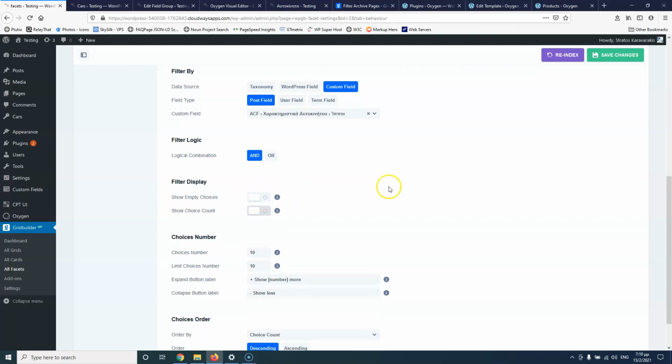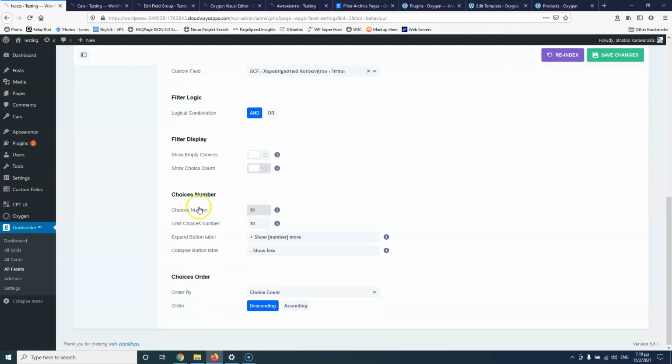So I'm not going to, and here we have the step, so we have choices number, and as you can see we're going to have 10. We're going to limit the choice number by 10. We don't have any more, and here you can have a show more or show less button. I can sort them out by a choice name or choice value. Here I'm going to select choice value because it's a number, and I'm going to save changes. As you can see, now it says complete here. I don't know why, there was something wrong with the previous one.